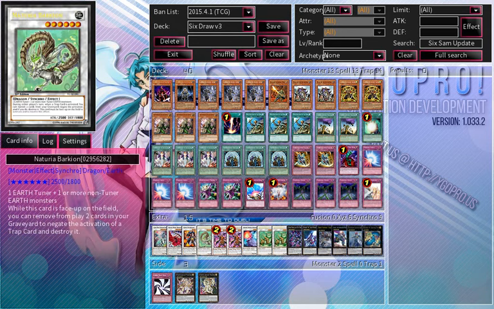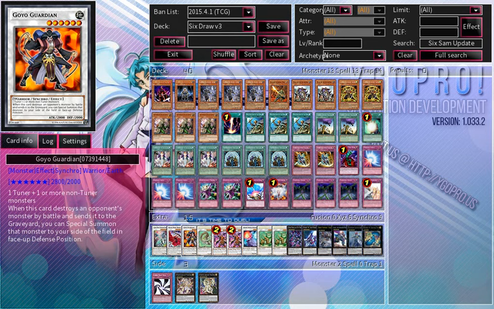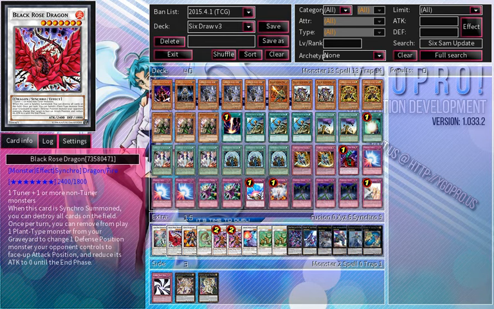Okay, on to level 6s, Naturia Barkion. I've gone into this a few times. It's not as common to go into it, but you still have that chance. Just like Naturia Beast, always a great card because it negates trap cards without being once per turn. And then Goyo Guardian, because Goyo Guardian is now free, surprisingly. And yeah, Goyo Guardian can still beat down very hard. Very good 2800 beater.